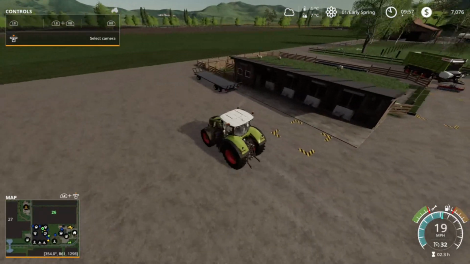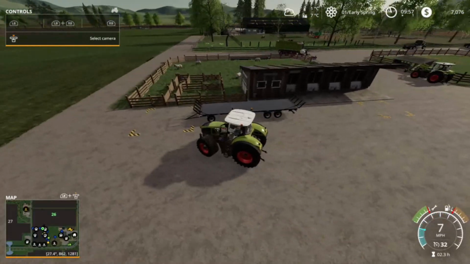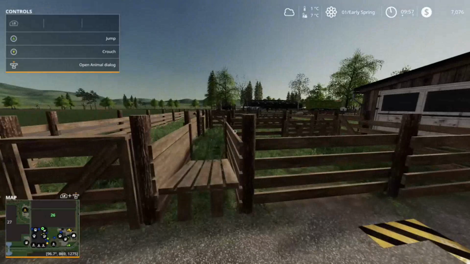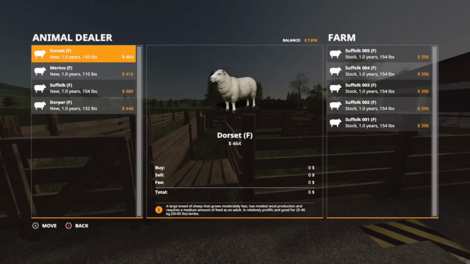All right, what is next on the agenda for today? So we've got $7,000. Let's go look and see if we can buy any new animals, and then maybe we'll do some contract work to recoup those costs of the new animals that we're going to buy. So we've got 5 sheep so far. They are the Suffolk 001s.